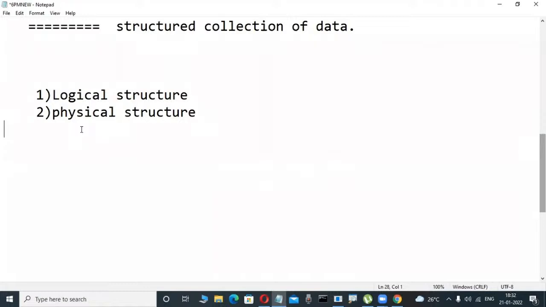Okay, logical structure only. Really, I am also working in a logical structure. You are also working in a logical structure. You are a Java, .NET, front-end programmer, also working in a logical structure. I agree, logical structure of the database. But what is that logical structure? Suppose in a DBA, persons are working in a physical structure, don't worry. But what is that logical structure at least?